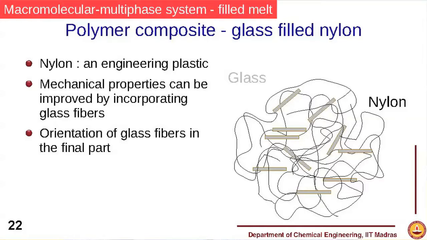The properties of the final part depend on what type of processing was done. In this kind of case, not only are we interested in rheology to ensure we get a defect-free product — we also use rheology to manipulate the processing condition so that we get an optimum orientation of glass fibers at the end, so the part performs appropriately. It is not uncommon to manipulate the overall geometry of the part such that glass orients in certain sections much more wherever higher stiffness is required. Therefore, rheology of such filled materials is very important and we have to consider macromolecular mechanisms, interactions between macromolecule and glass fiber, orientation of glass fiber, and fiber-fiber interactions at high concentration.